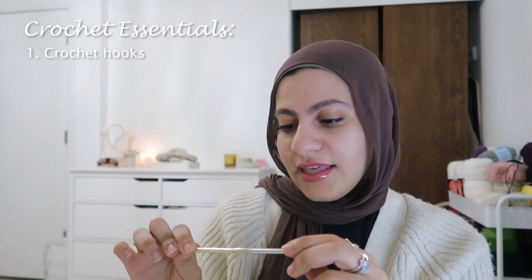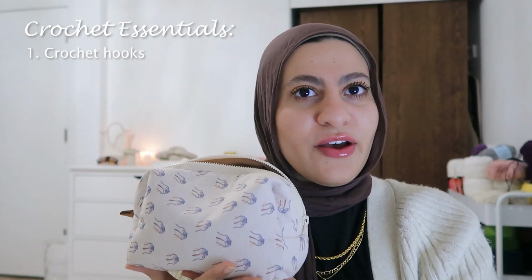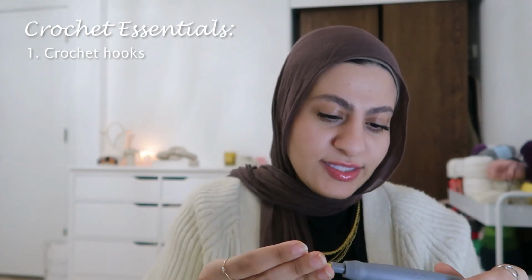I also like the, I need to bring it, hold on. I literally have a little pouch of all my crochet hooks and goodies if I wanna crochet on the go. I actually made this myself. I sewed it with some fabric that Joanne sent me for Ramadan, which was so cool. But anyways, what I really like is the Susan Bates twist and hook set.